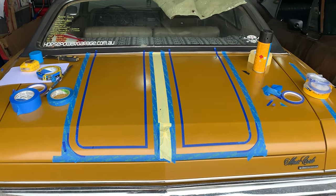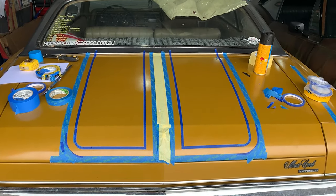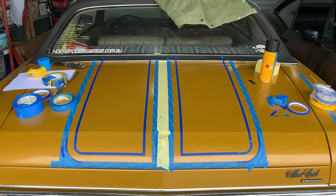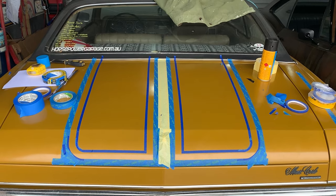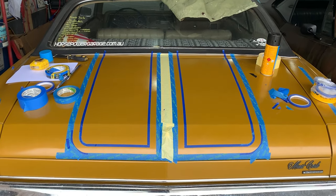And let me start by saying halfway through the video that, believe it or not, I am not a spray painter by trade. Let's get some paint on this and we can get into the fun stuff.